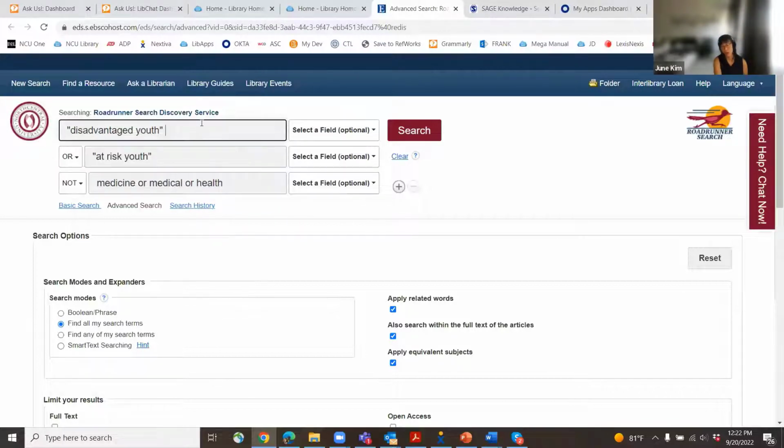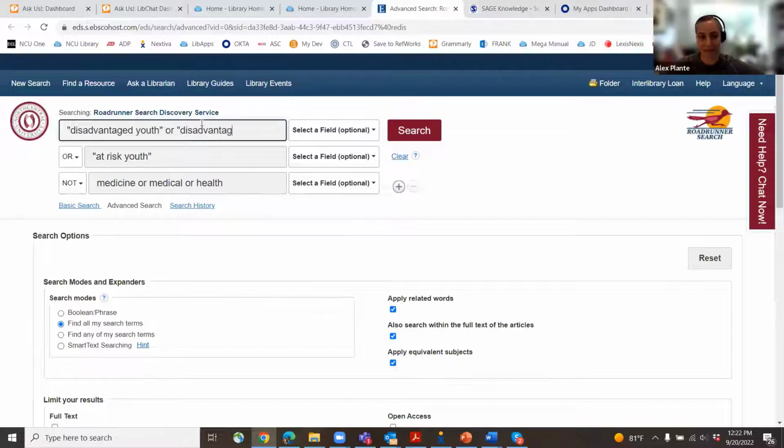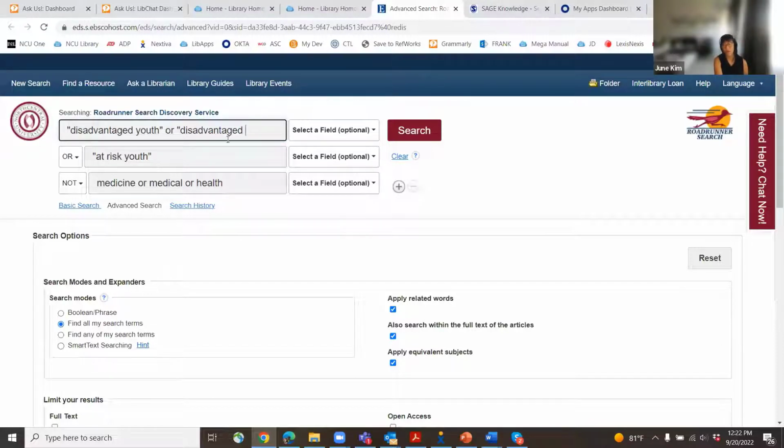You can play around a little bit. You can use one box to enter in your similar terms and just type in or, or you can just use the drop down.